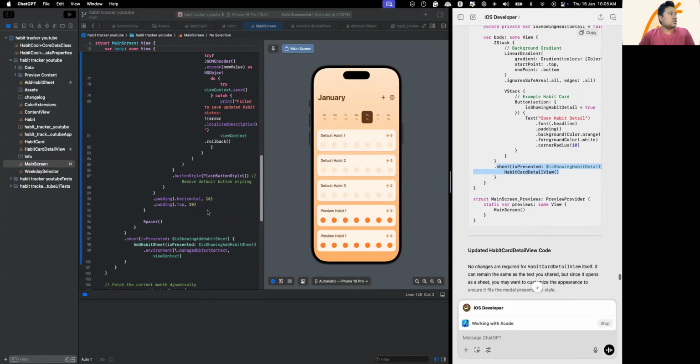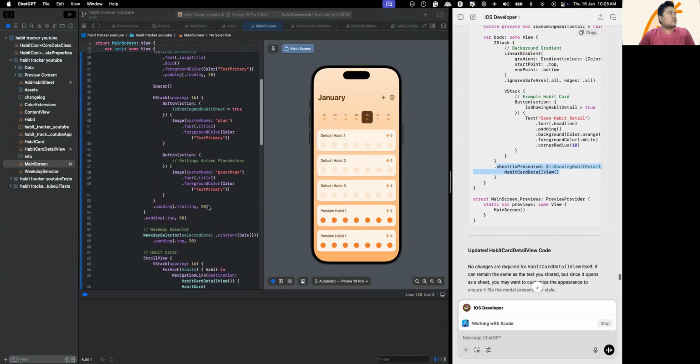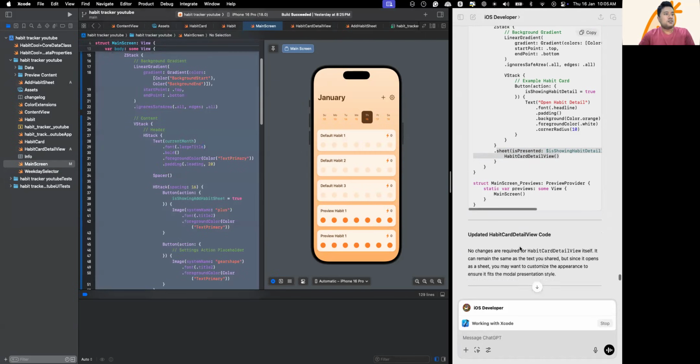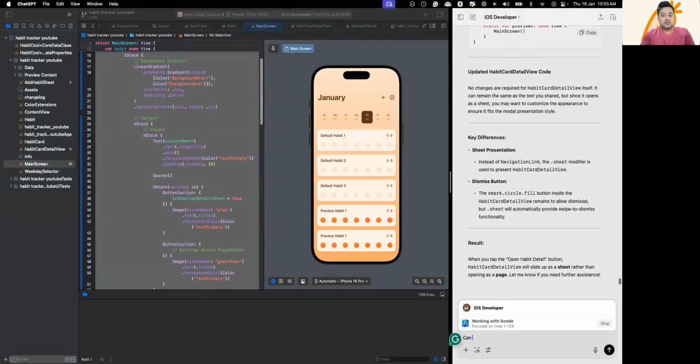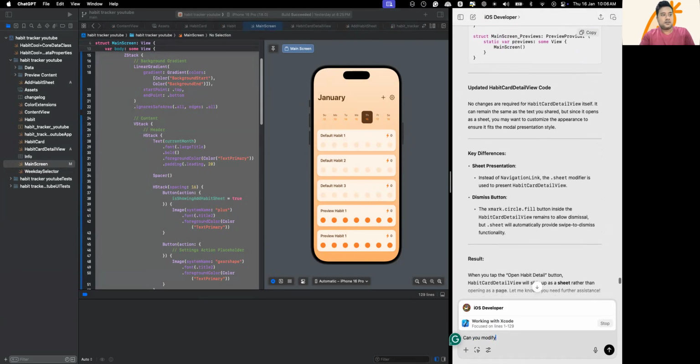I'm not sure. I think we're supposed to have it somewhere here. We can ask GPT to do it for us. Let's do that. Can you, making sure that it's the main screen, modify and share the updated code with the recent changes?